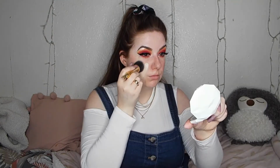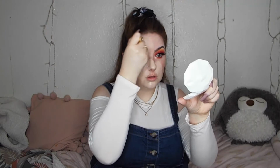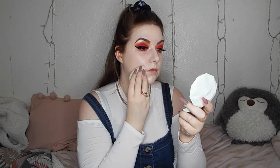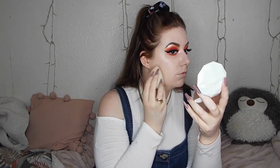If you are looking just to kind of even out your skin tone, a little bit of this foundation goes a very long way and it will even out your skin tone, giving you that natural glow. And like I said, if you want to go more glam, you can definitely build it. But today I'm going to go in with a foundation brush first to apply it to keep that coverage, but then I'm going to go into my Beauty Blender and blend that all out, and it's going to give me a softer, more natural appearance. It's not going to look cakey, it's just going to look more soft but still dewy. So as you can see, it's now giving me a really nice, dewy, glowy, all over skin tone.